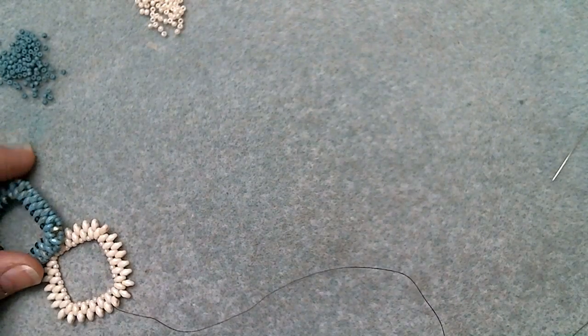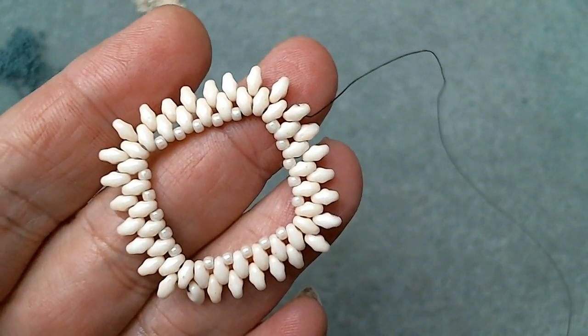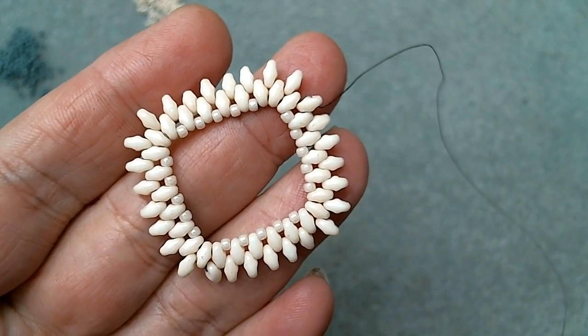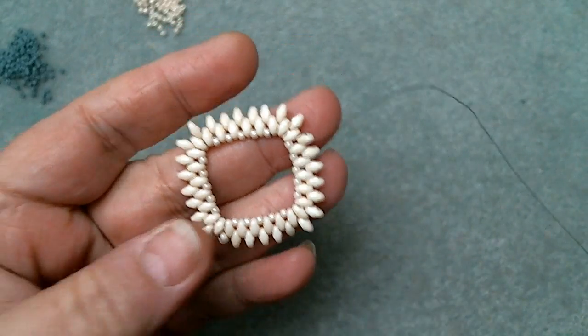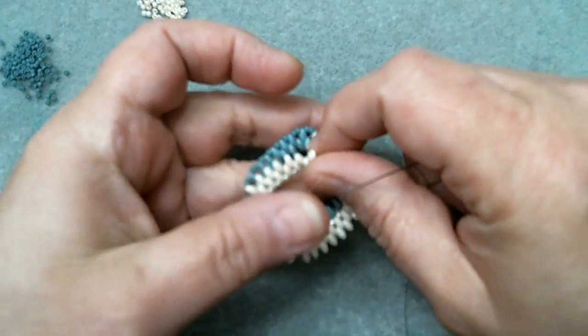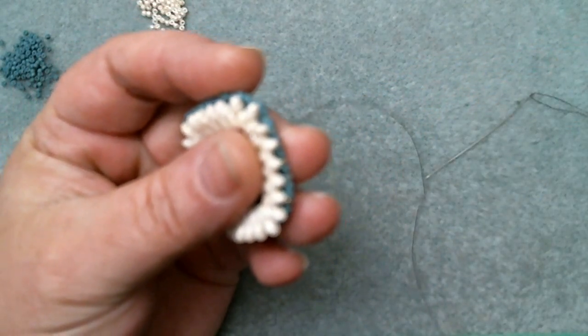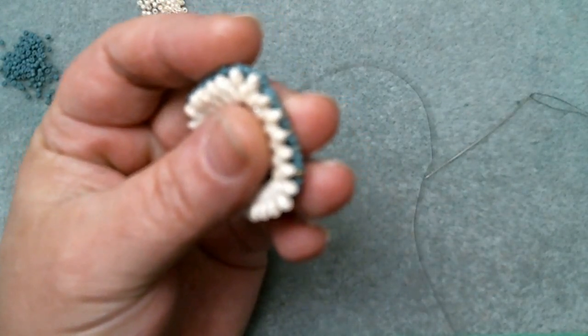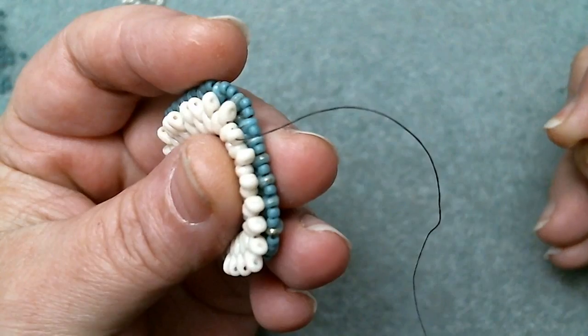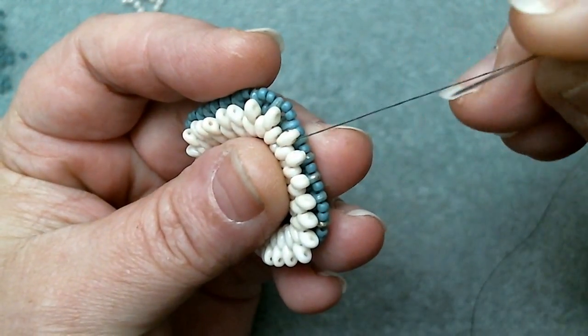Okay, so we're in part three. I've gotten this piece taken care of, so I'm ready now to attach this to the other piece to be able to put my stone in the middle. So I'm taking the two pieces and putting them together. And let's see if I can bring this in and get it to focus. I'll be right back. Okay, so what we're going to do is I'm coming out of the top bead.